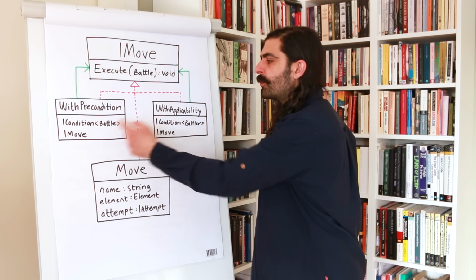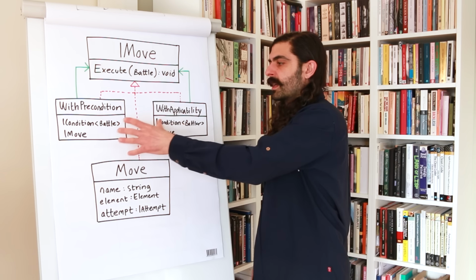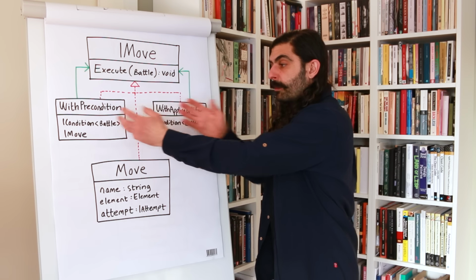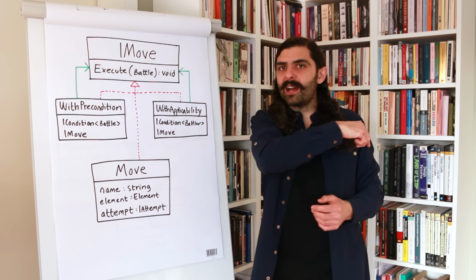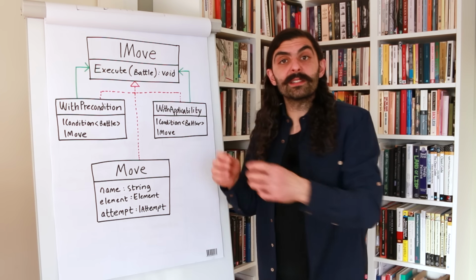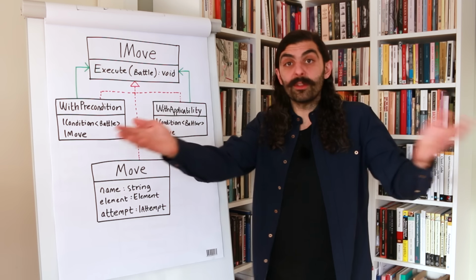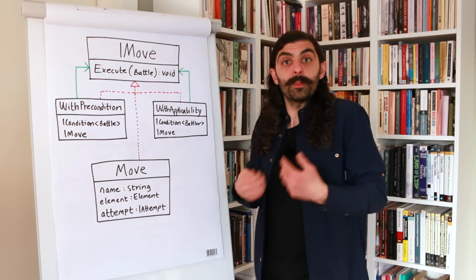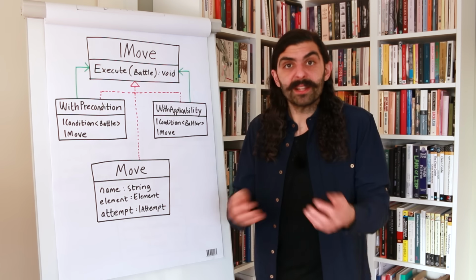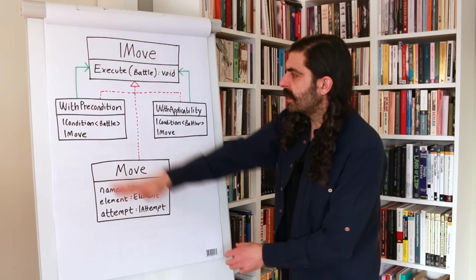Okay, so these are different reasons. They're different reasons for failure, and some moves have both types of failure modes, and some moves only have preconditions, and some moves only have applicability. So I like this separation because it gives us a natural place to put both of these messages, but it also gives a very clear signal to us who are developing moves what kind of failure we are expressing when we're expressing a move.